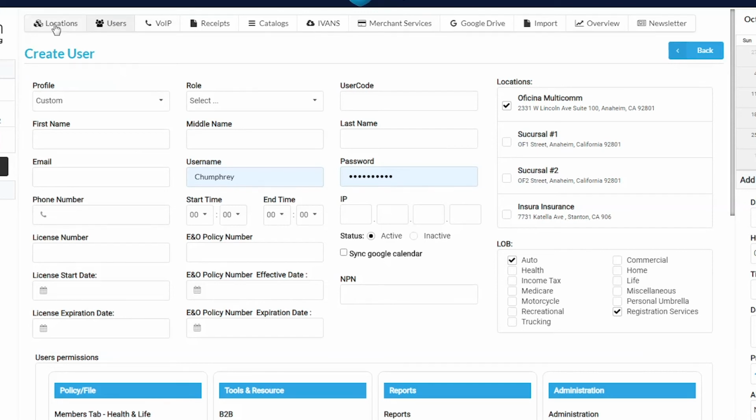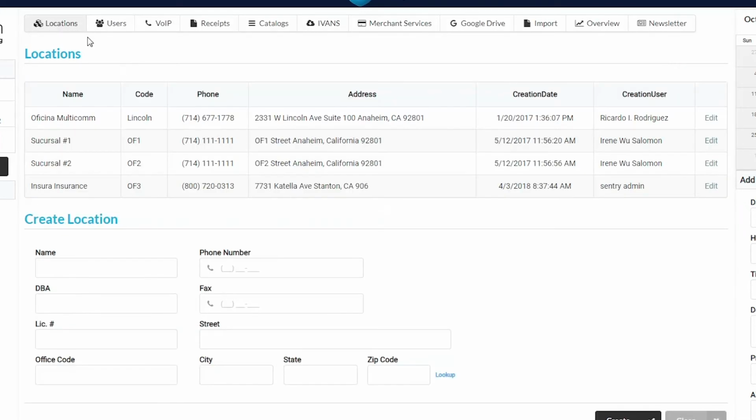Another very important part is also locations. You might have multiple locations. This is where you're gonna go and create a new location from here as well. So very simple information. The name is gonna be the same. It's just a street name, street address, phone number, and any other good stuff. Once again, we'll dive right into it.